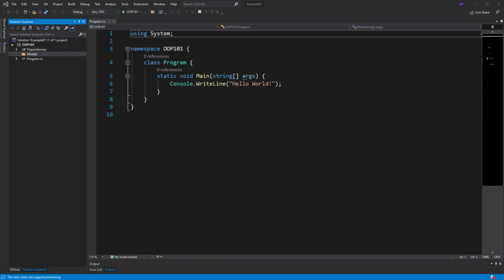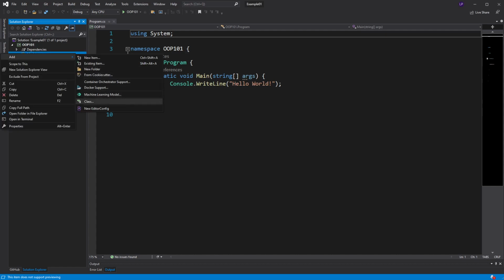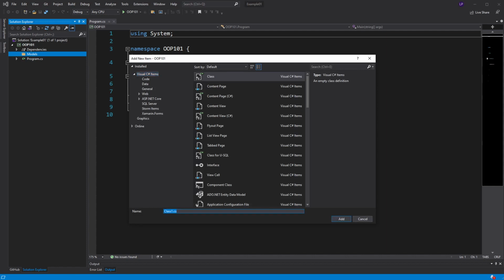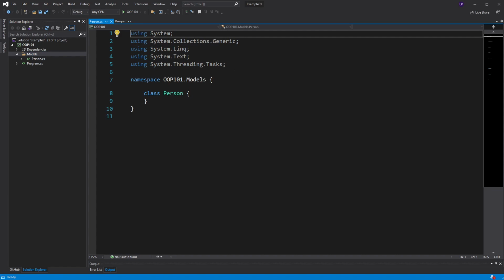Now that I have my folder, I'll right-click on it and add a new class. I'm gonna name the new class Person. This class is gonna be a virtual model that represents people in real life. Now, later on, these people in my system might be customers, they might be employees, but we'll get there. Just bear with me for now. I'll just go ahead and create this. And there you have it. We've created your first C# class.